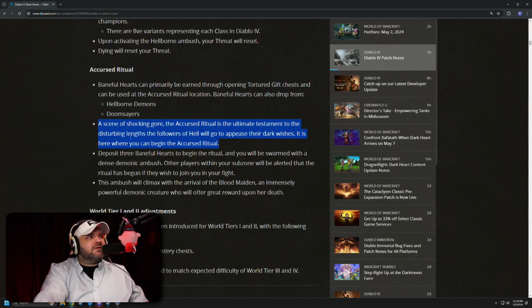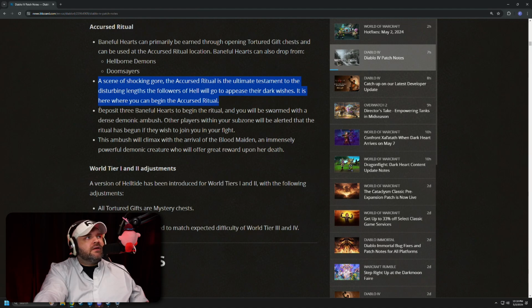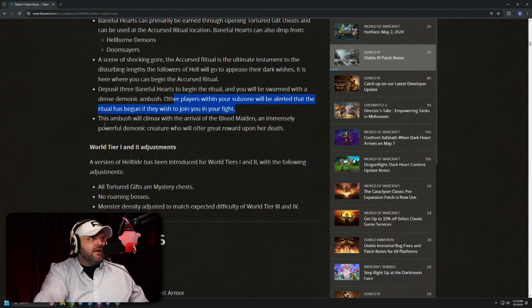So here you can begin the Accursed Ritual. Deposit 3 Baneful Hearts to begin the ritual, and you will be swarmed with a dense demonic ambush. Other players within your subzone will be alerted that the ritual has begun if they wish to join you in your fight. This ambush will climax with the arrival of the Blood Maiden, an immensely powerful demonic creature who will offer great rewards upon her death.